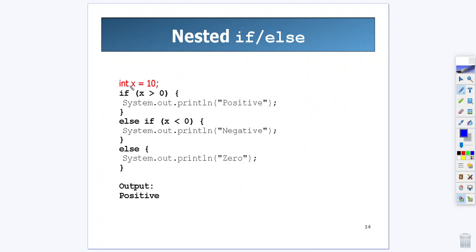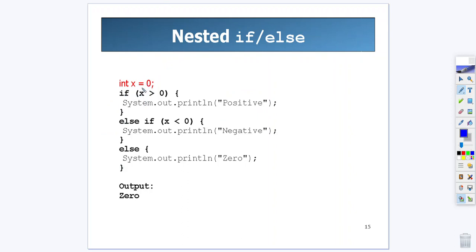So let's look at here, X is 10. Either I do this, or I do this, or I do this. I do the first thing when X is greater than 0. I do the second one when X is less than 0. And if X isn't greater than 0 or less than 0, I just do that. All right, so X is 10, so is 10 greater than 0? Yep. So I do this and I'm done. I'm not going to keep checking because I'm only doing this, this, or this. It's a decision between three things in which you're only doing one thing.